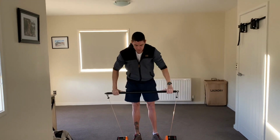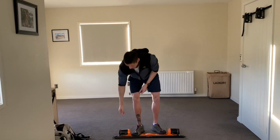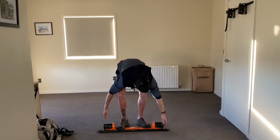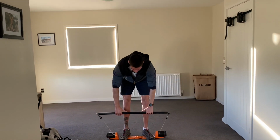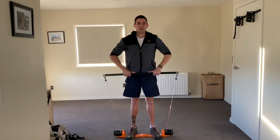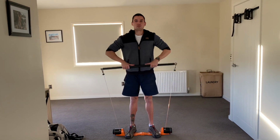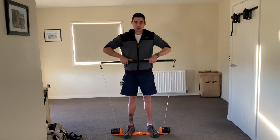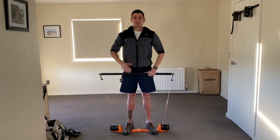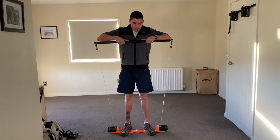Cool. Once I've done that, the next thing I do is 4 sets of upright rows. So I'm going to crank this up actually, just to show you, because I think sometimes it helps to show people. Yep. And this is just set to a light weight. It's so good how versatile it is. Yeah, it's very fast. Once again, guys, nice and controlled, right? So I do 4 sets of upright rows, till I can't do any more, basically. And you've got to remember, keep your rep range between 6 to 12 reps, okay? If you do more than 12 reps, crank up the resistance. So I do 4 sets of upright rows.